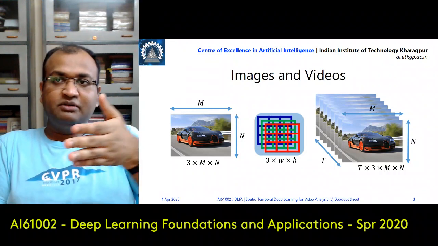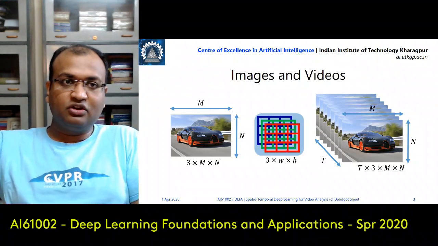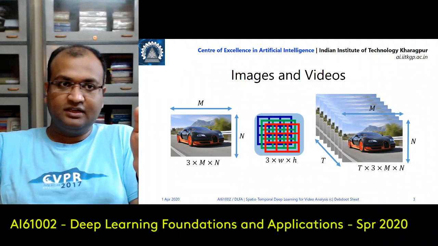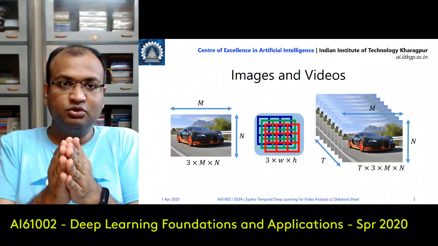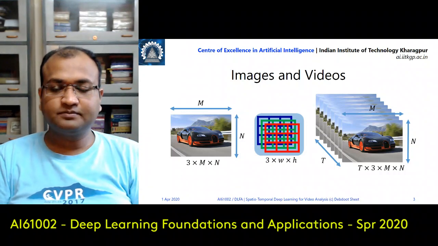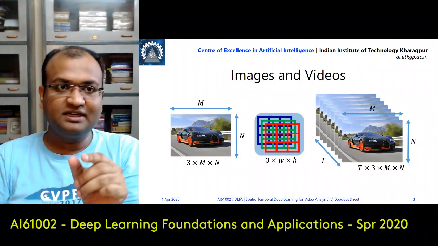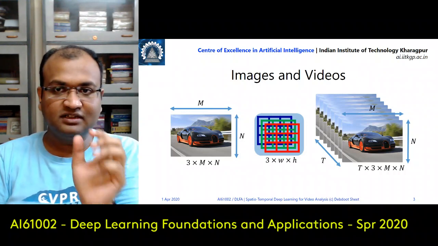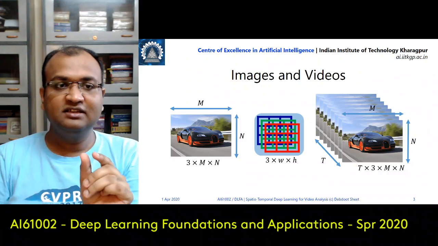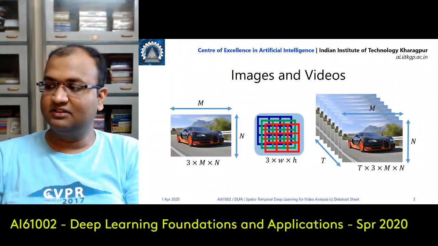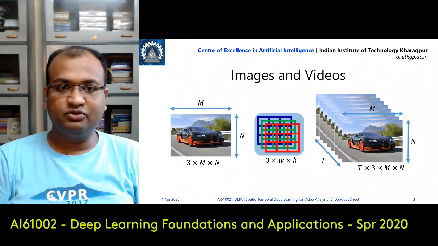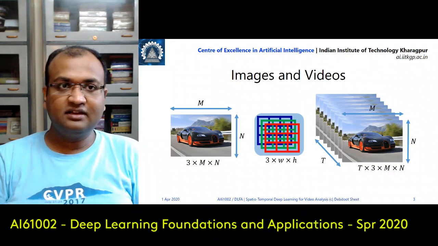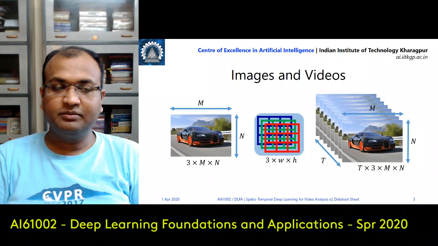So a video can pretty much be assumed to be a stack of lots of images. In general you would say that a stack of images is just in 3 dimensions, but you also need to remember that it's a color representation scheme. So it's not a plane, but a thick slice consisting of multiple channels, and these slices are stacked one beside the other. This is one slice, then the next slice, then the next slice, and so on. It keeps on going. So essentially, that's where this tensor ends up becoming a 4D tensor.